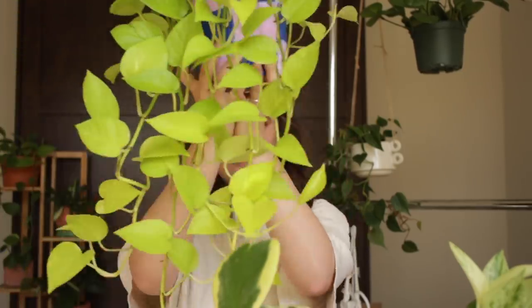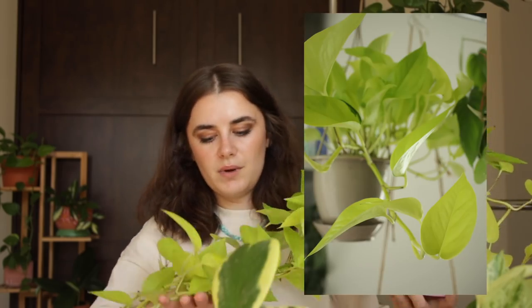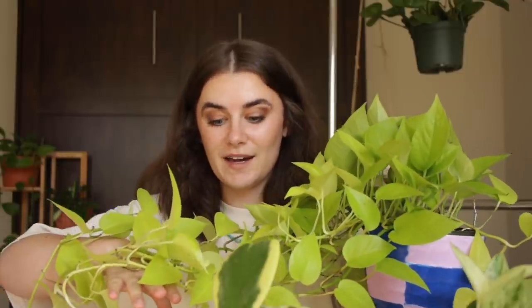The first plant on this list and the most common is my neon pothos. If you've seen my three-week video where I left my plants without watering, this is one that was very wilted and unhappy. In one of my more recent videos I repotted it from a four-inch into a six-inch pot and it's doing so well. It's really big for how long I've had it — only a couple of months — and I'm just shocked at the amount of growth. It's lost quite a few leaves from repotting and from the recent move, but it's still putting out insane growth.